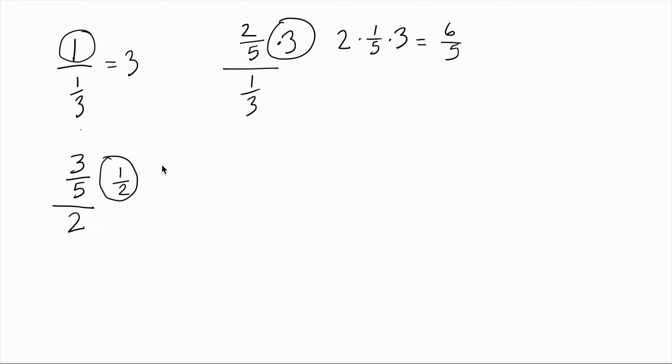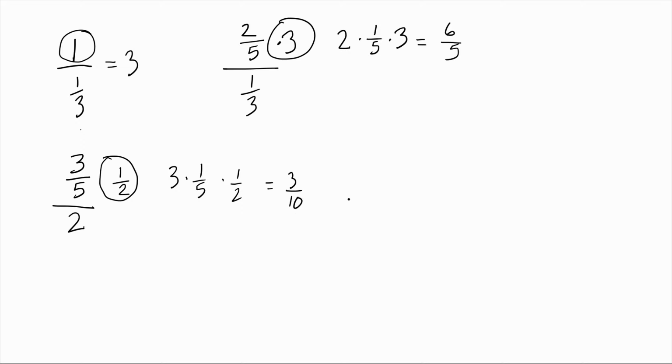And again, we can think of this 3/5 as being 3 of something. If you want, you could think of this as being like an apple, so 3 apples. And you want to take a half of that. Well, we could just take a half of each of the apples. So what's a half of a fifth? That's a 1/10. And so we're going to end up getting 3 of them, and it's going to be 3/10.